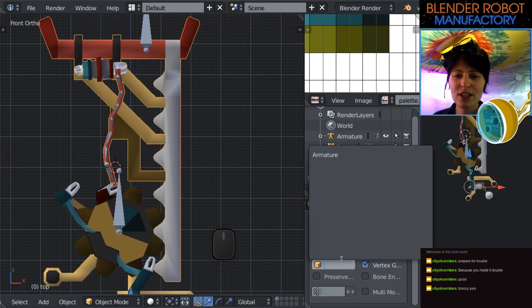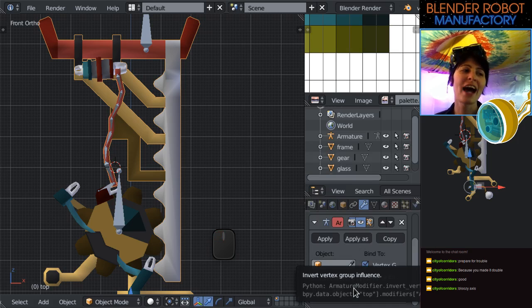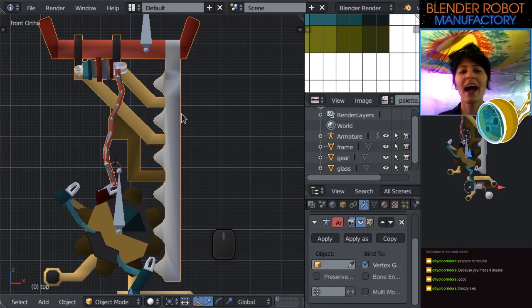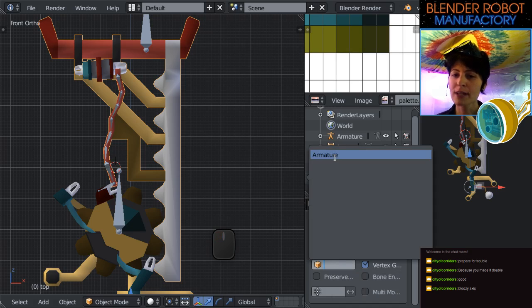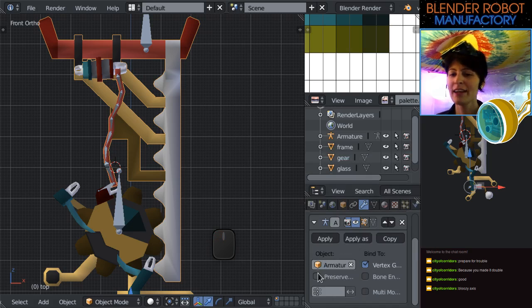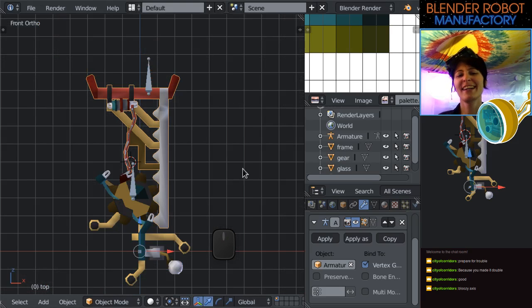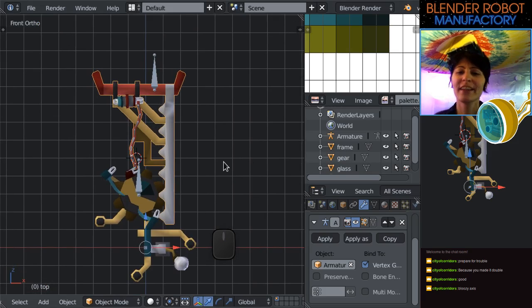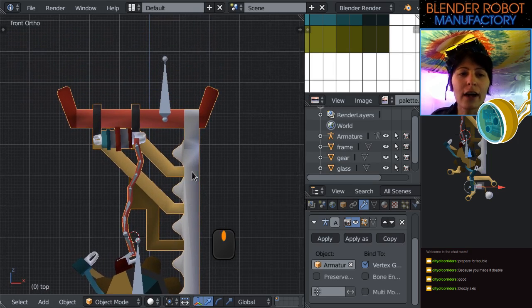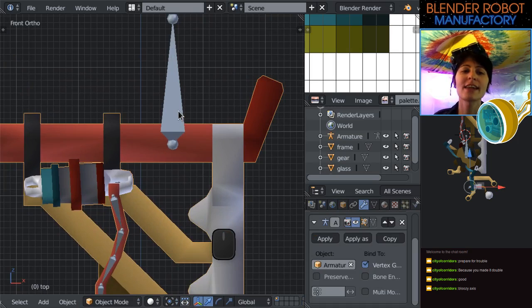There are some ways to do this more automatically, where it selects bone weights for you. But this is a mechanical piece, so I'd like to be pretty deliberate with how each piece is affecting things. So in the object, I'm going to select armature. That's for if you have more than one armature in your scene, you can tell it which armature you're using. And armature is just another word for this collection of bones that's going to tell this model how it's supposed to be animating. And now I believe we're ready to start actually rigging this up.